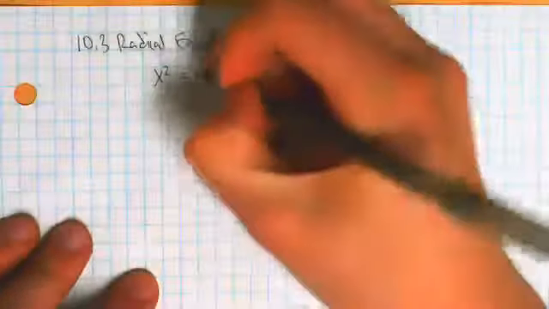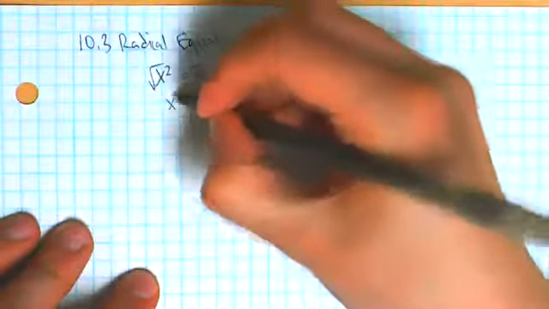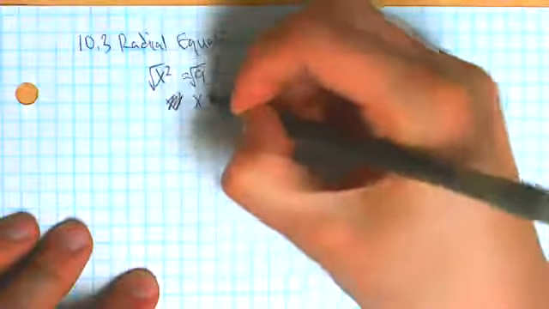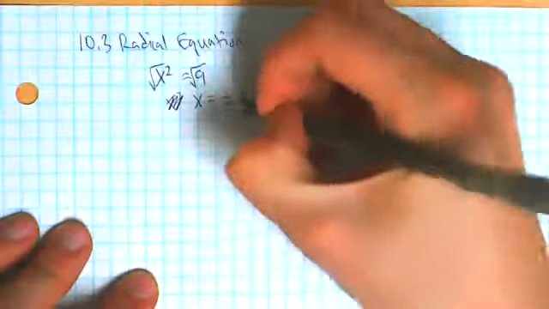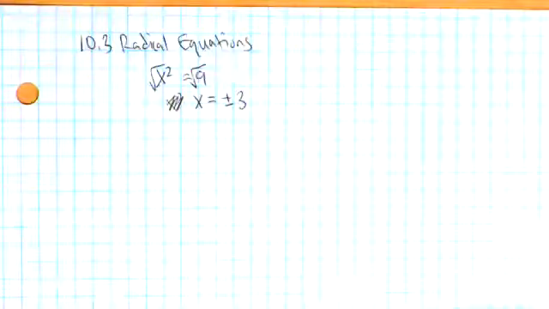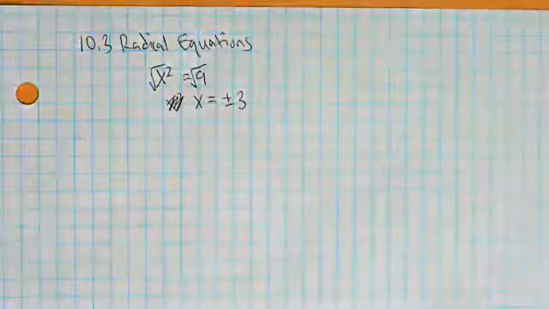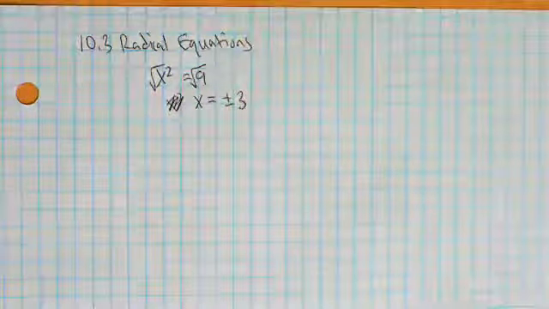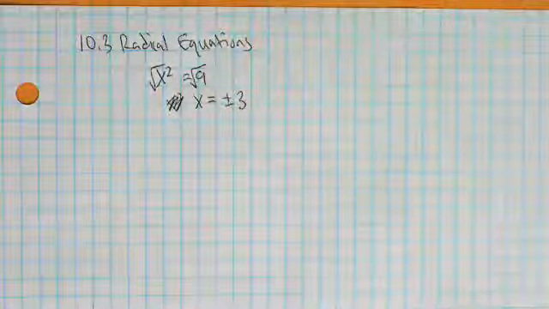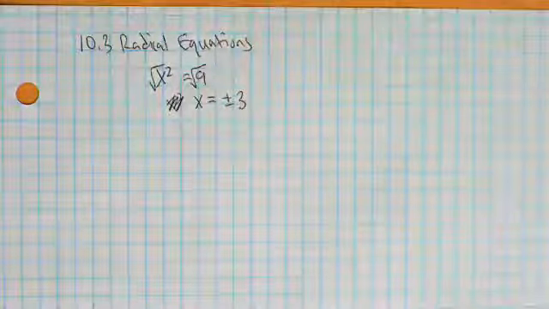So previously we would have something like x squared equals 9. And in order to solve for x, we'd take the square root of both sides. And that would give us x equals plus or minus 3. Because whenever we take the square root, we have to consider the fact that when we're squaring the x here, -3 squared is also +9.